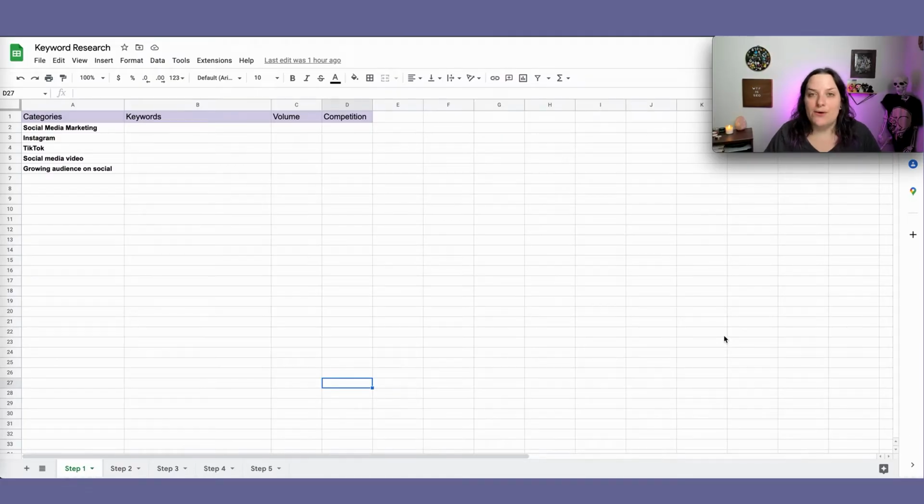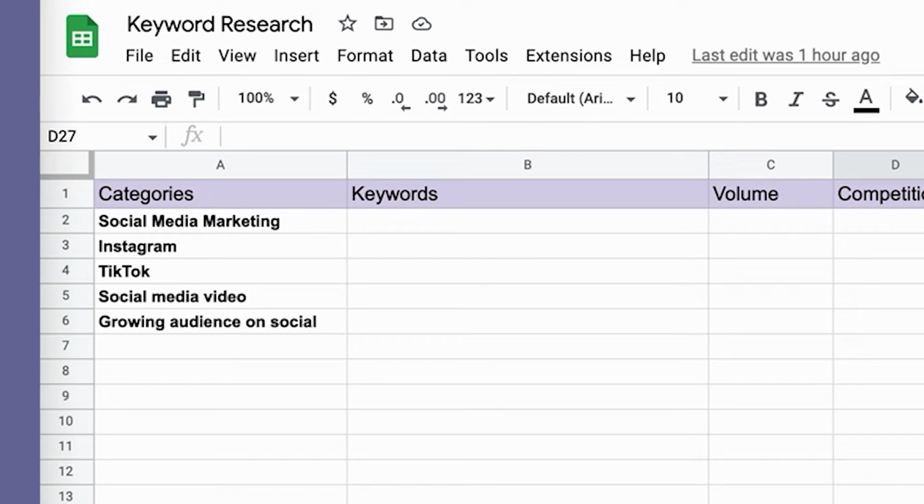I also want to note that I'm keeping all of these keywords organized in a spreadsheet. It's not anything fancy. It's literally just 4 columns that I'm typing into. You'll notice that I will go through the different tabs as we go through the tutorial, and that's just to save time. I did some work ahead of time. So let's get started with those categories.